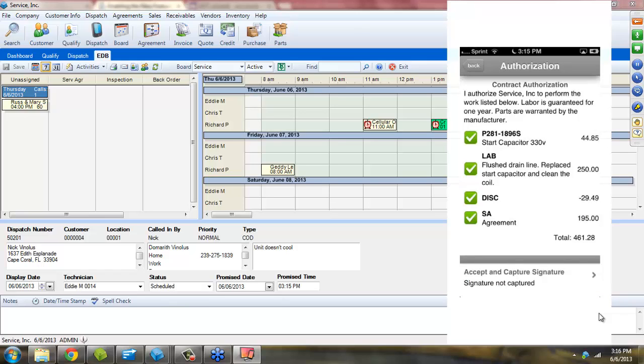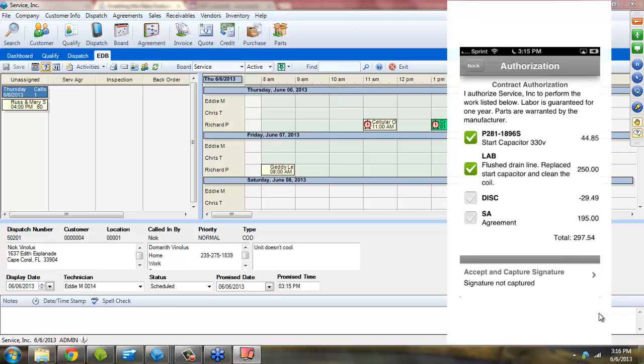Now you'll notice right up here at the top that we're showing you some legal verbiage. This verbiage is completely customizable, so you can put in whatever you want there. You can put in as much information as you want, as little information as you want, but this is trying to mimic a lot of what you guys had on your paper invoices. So we want to get the customer's authorization to do this work, and before I would show it to the customer, I would check off these two items.